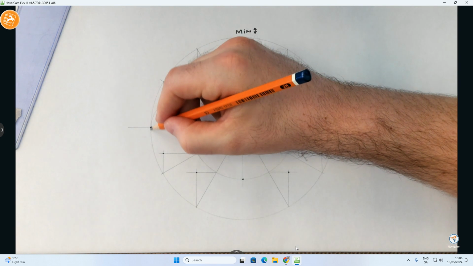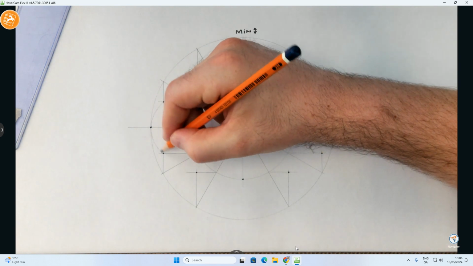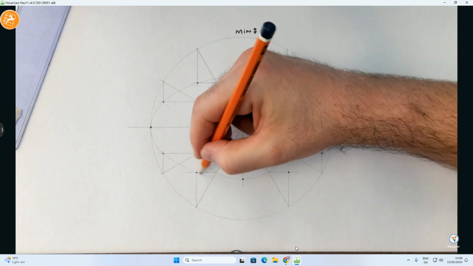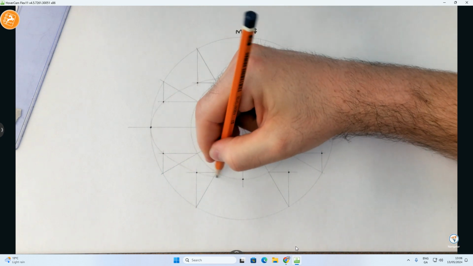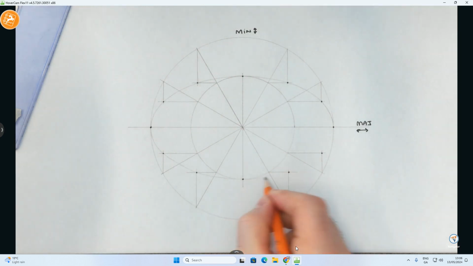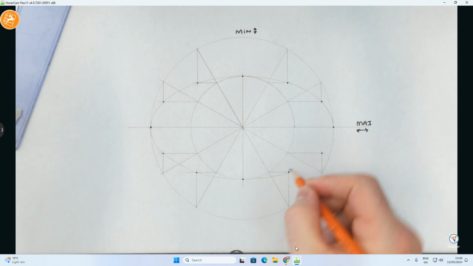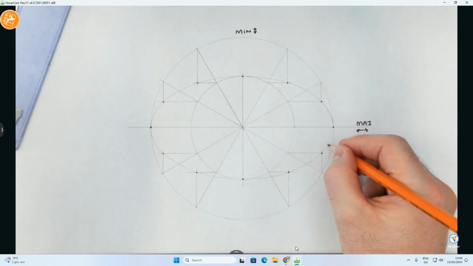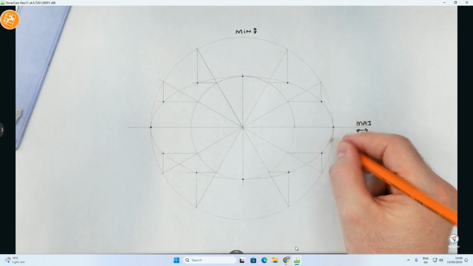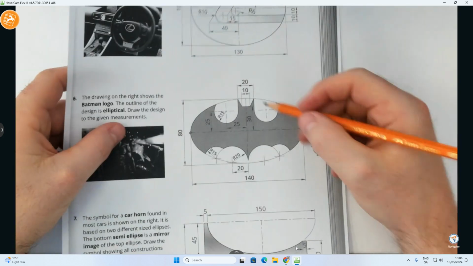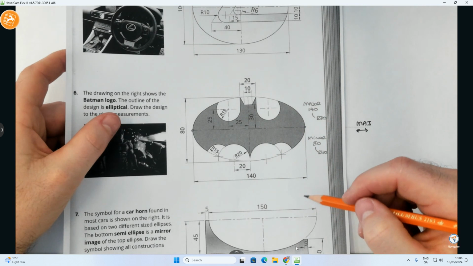There's the next one. Now I'm working onto the bottom half. And try and make sure it's not hatchy. It flows in a lovely smooth pattern. Okay, so we continue on in this sequence all the way around. Okay, and there is my ellipse. My ellipse is completed. Now I'm not going to heavy it in just yet because obviously there's details inside here I have to put in for the Batman logo.